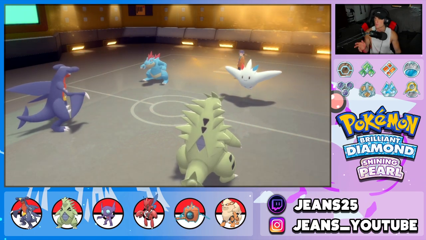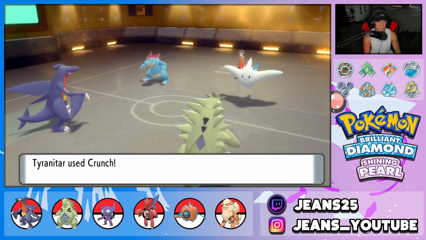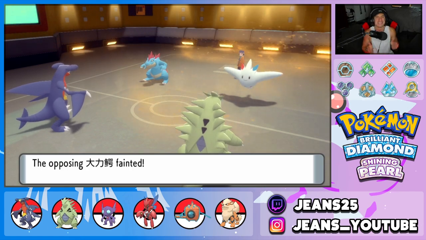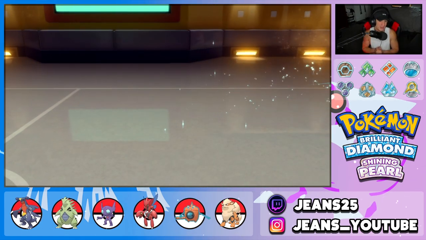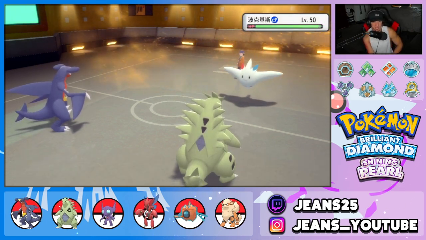Oh, beautiful. Beautiful, beautiful. Get rid of this Frogadier, Tyranitar. I need you here. We got the Buffets also chipping too, but I think we should be good here. Oh, my God. Your boy Jeans is thriving. What a play. What a play by us. Great little Protect read right there. Nice little Crunch to get him out the way. And now we are sitting here.